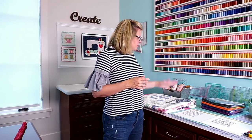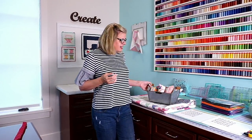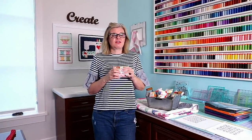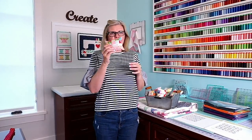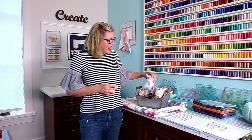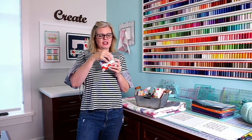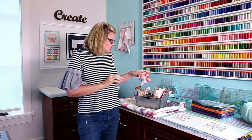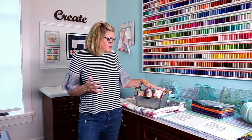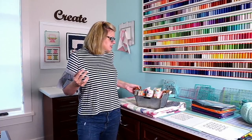And as far as free tutorials, we have a tutorial called Cute as a Button pin cushion. It's designed by Sherry McConnell, and she filmed this for us a while ago and we brought it back, and I just wanted to show you the original ones I made. I still have them in my sewing room, and they're super cute for the Just Another Button Company pin minis, just for decoration. So cute. This is on our blog. The video, of course, is free on YouTube. You might have seen it when it came out a couple years ago, but we just brought it back. Something free for you guys.